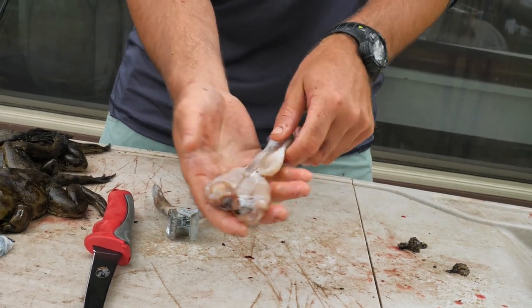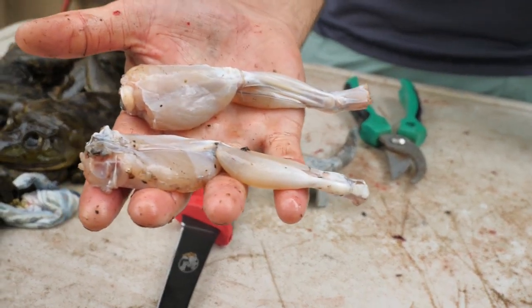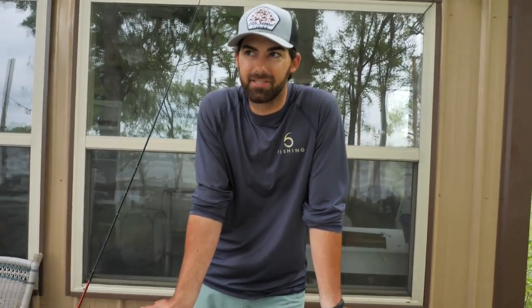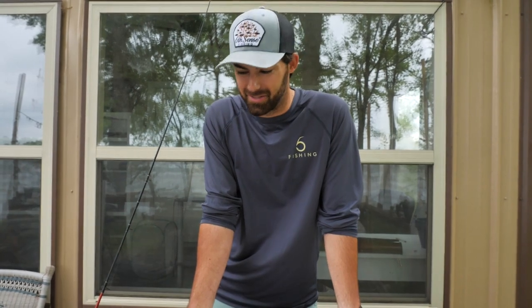What we're left with, they're kind of dirty right now, but we'll rinse them off, is a pair of delicious, fresh frog legs. Yummy. Isn't that great? Yeah. Anytime we can get out on the lake and harvest our own food, it's just really great. We prefer to catch our own food than buy it at the store. And especially frogs, frozen frog legs at the store are definitely not nearly as good as the ones you catch yourself. So we're gonna clean the rest of these frogs real quick and we'll get to showing you how we cook them up in the deep fryer.